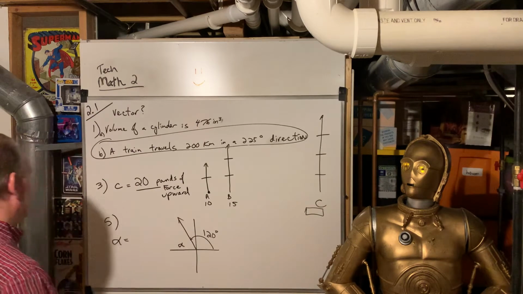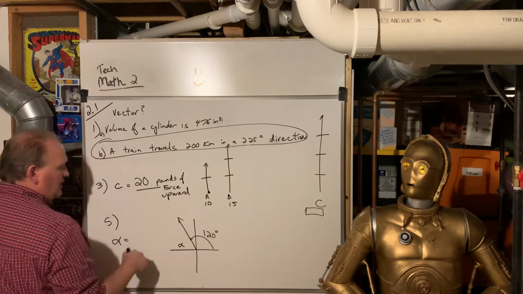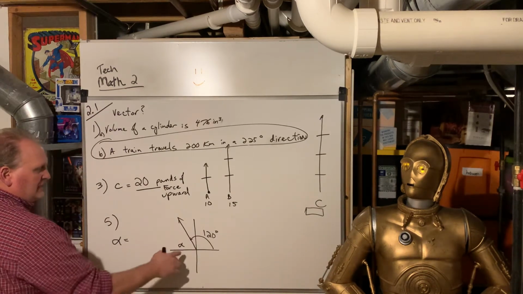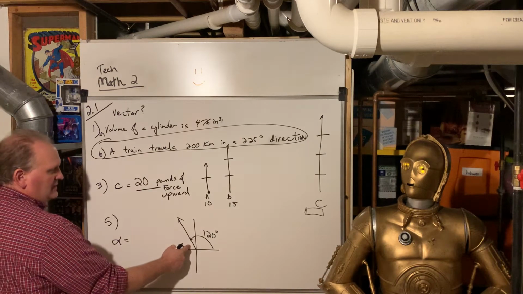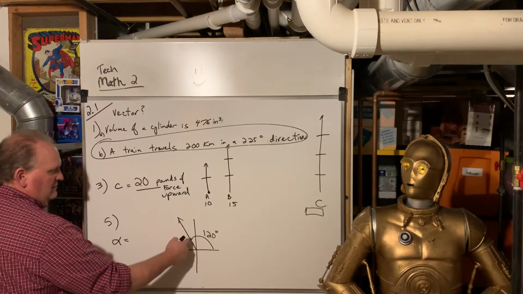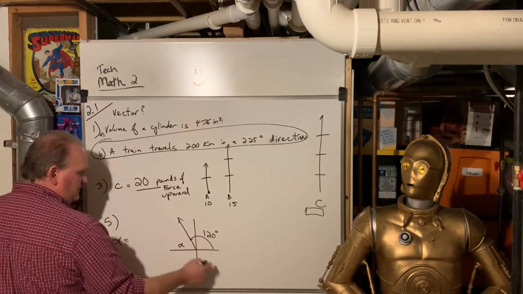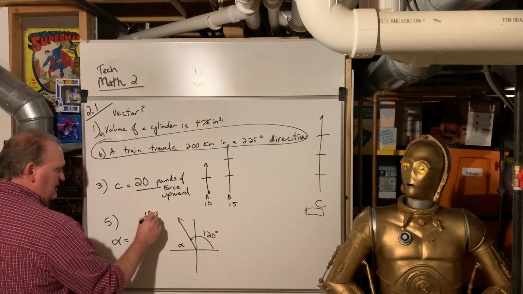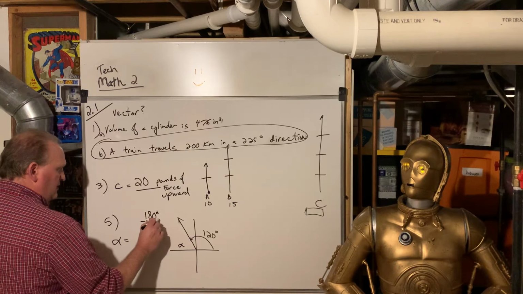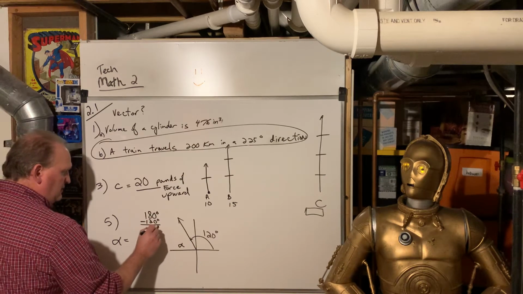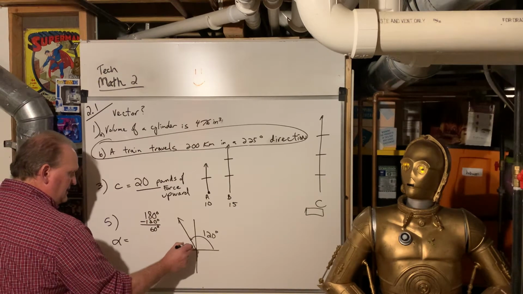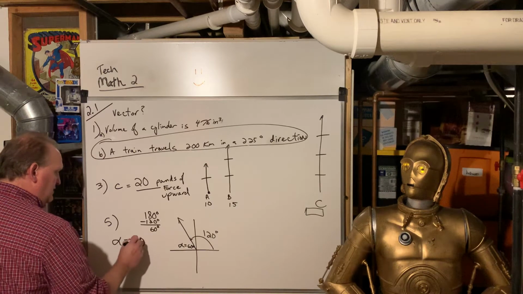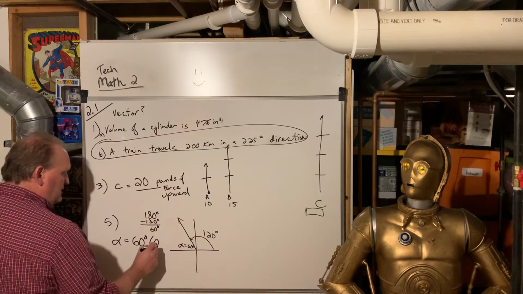So number five, what they're kind of calling back to, what is that? That's called a reference angle, right? And so a 120 degree angle from standard position is a 60 degree, right? Because there's 180 degrees in a straight line and you got 120 showing. So there's 60 left over right here. This is 60. And we'll say 60 degrees and we'll say that's in quadrant 2.